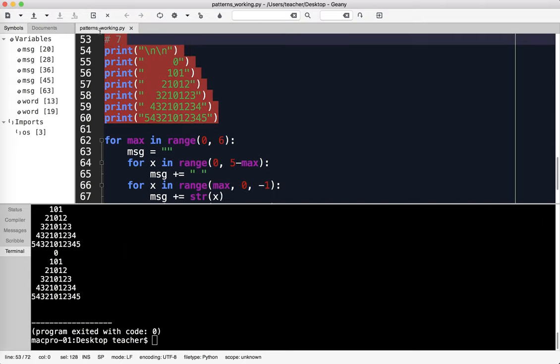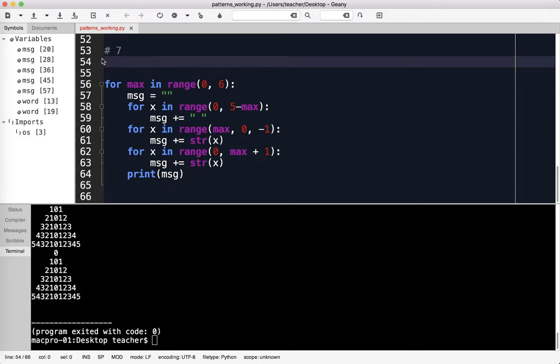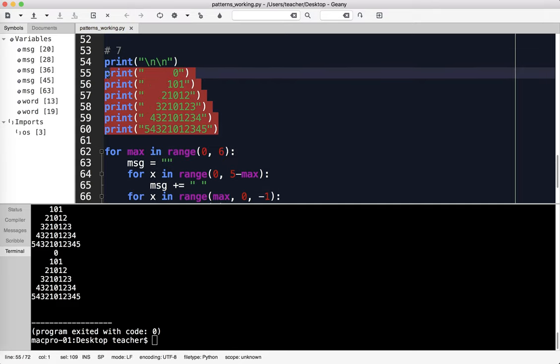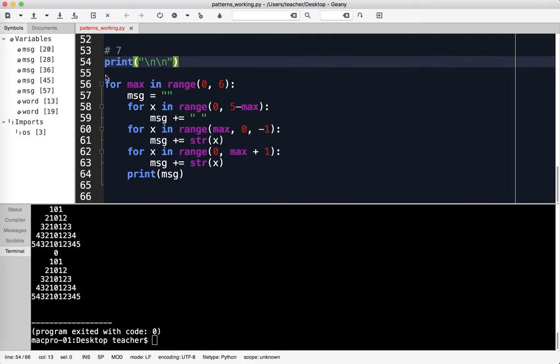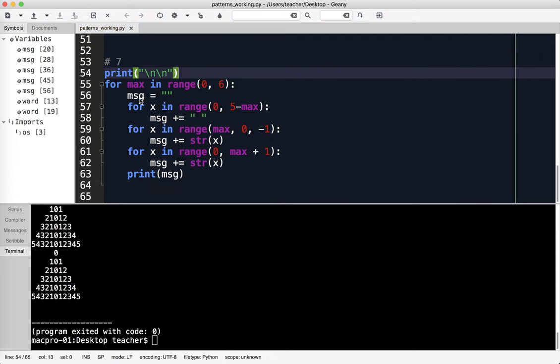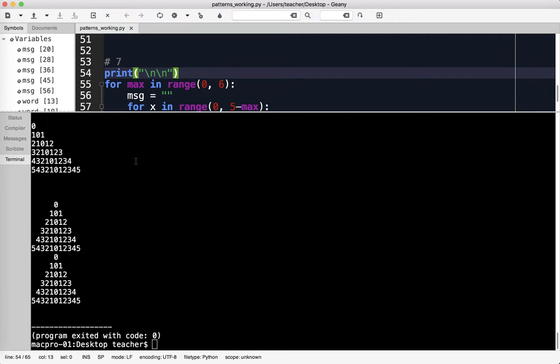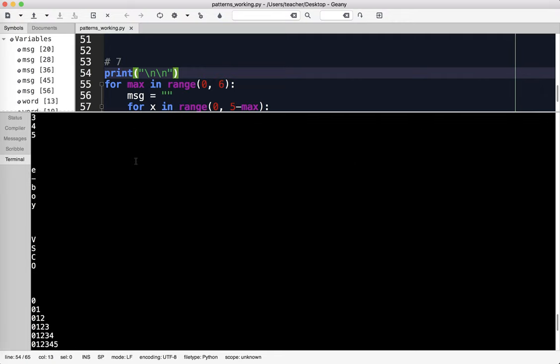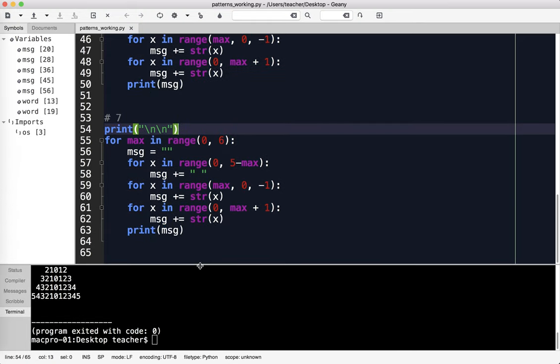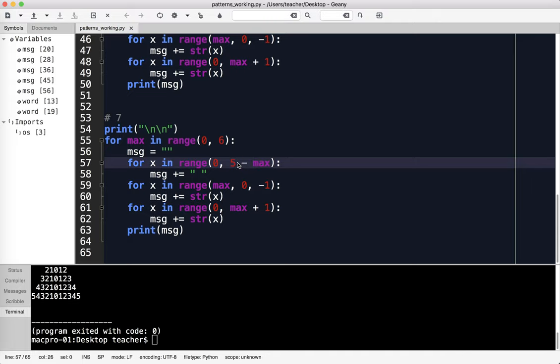Okay, so that is really the trick to these types of questions or problems, whatever you want to call them: you need to look for patterns. And in the case of these last couple, you need to assemble it piece by piece. Really think about where you're starting, where you're ending, and what you're combining. This one was pretty tricky because of the five minus max thing. But it's something you'll see in various programming activities and exercises. So it's good to get an idea of how to do that. So that's how you solve those.